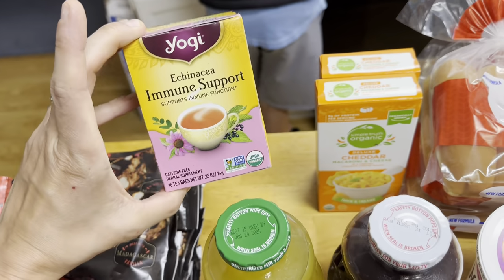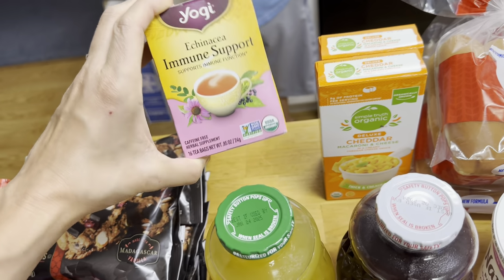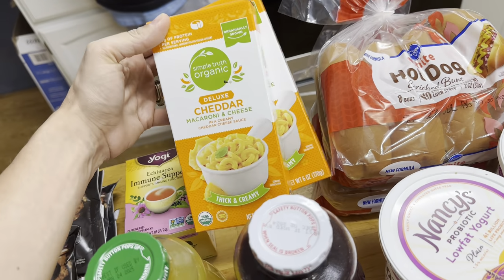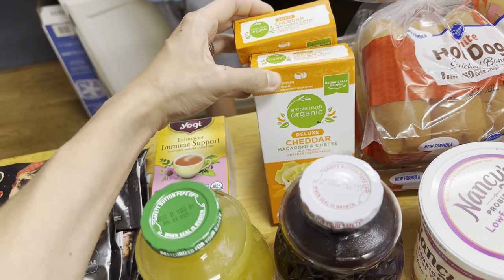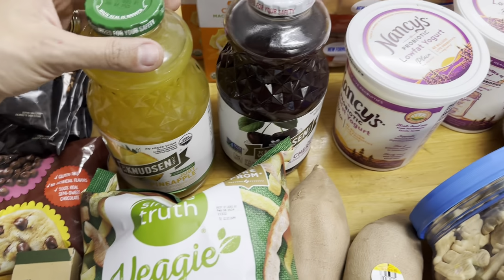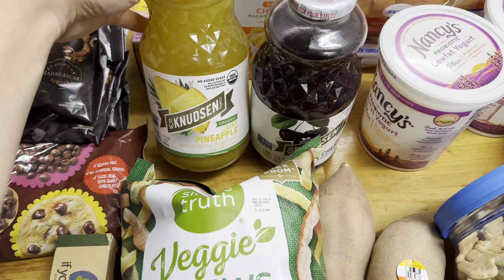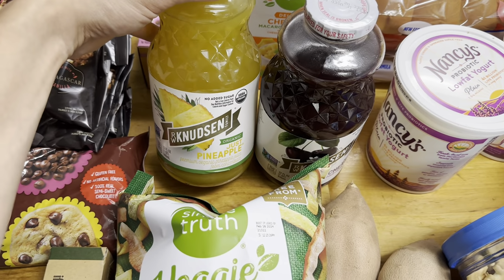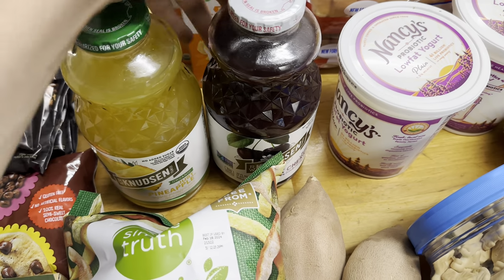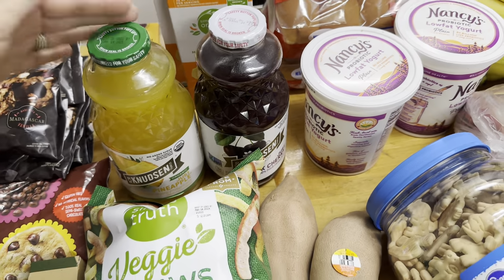Back here, we have some echinacea immune support. This is one of my favorite teas that I like to drink. And then got the kids some easy mac and cheese, for Aaron or whoever to make them. We got a soda stream for Aaron. So if you do like the double or triple fizz with the soda stream and then mix it half and half with juice, you have a lovely fizzy refreshing drink.